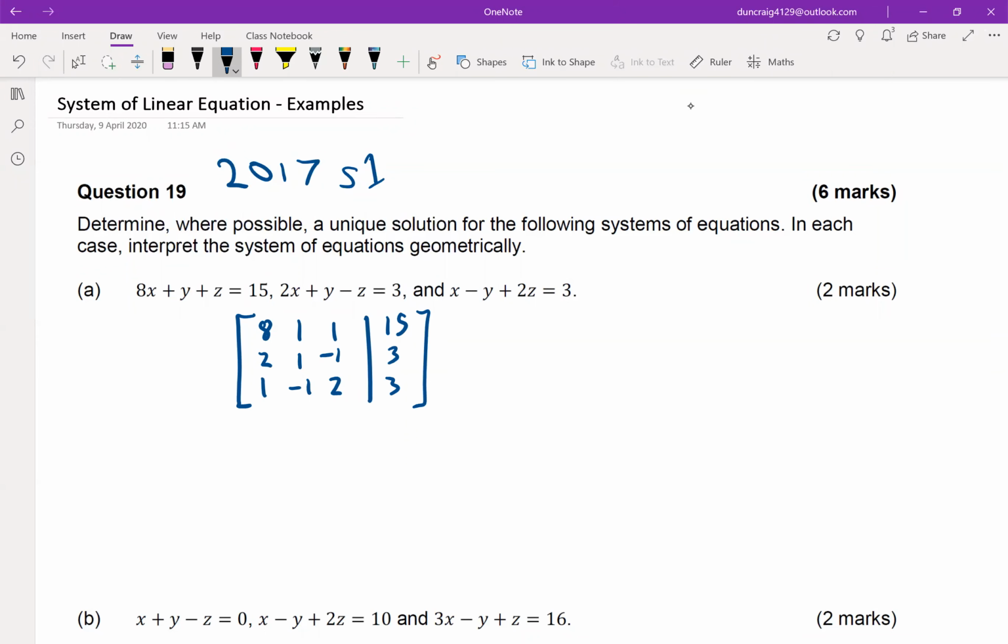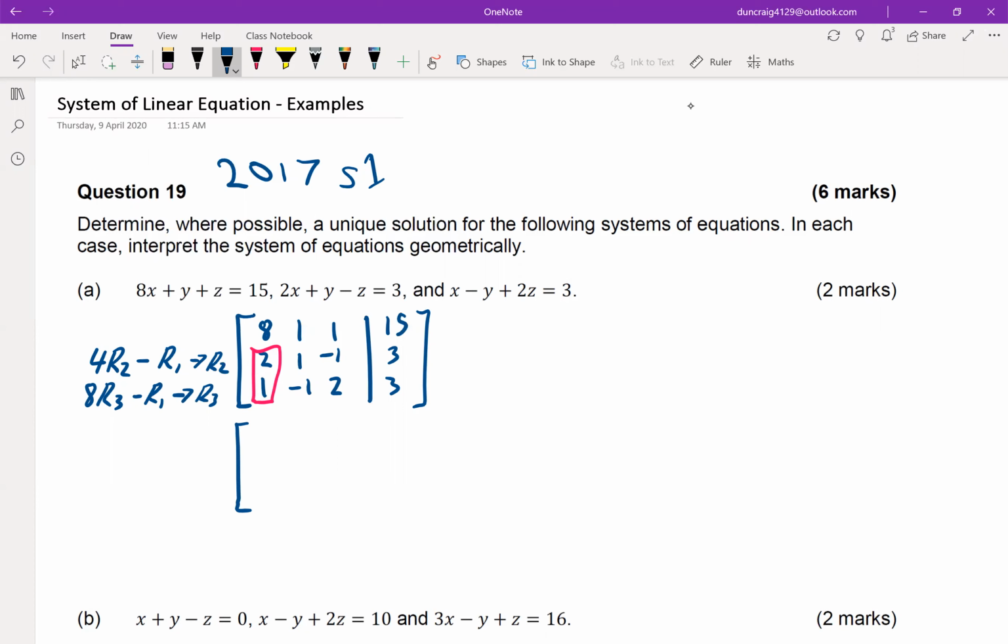So essentially what we said was, first up, we want to make those values equal to 0. So basically I'm going to take 4 of row 2, and I'm going to take away row 1 and put it back into row 2. And then for this row here, I'm going to take 8 of R3, take away R1, and put it back into row 3. So let's go ahead and do that.